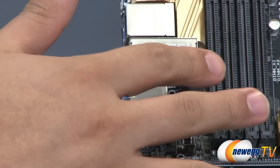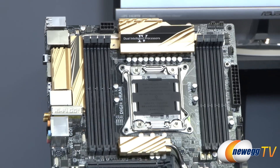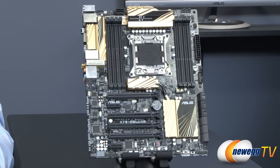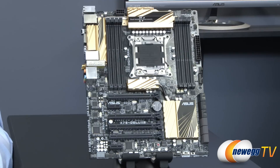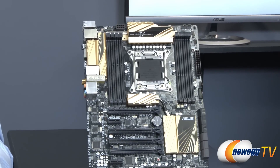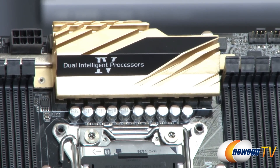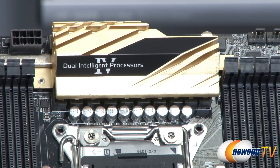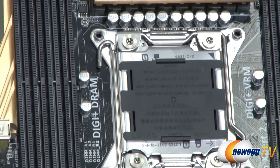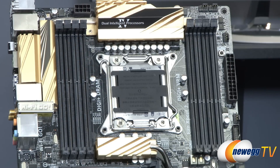In terms of the overall VRM assembly and the power topology, first and foremost we've got the gold accents on the heat sink, mirroring the current theme we have for our Z87 series of motherboards. But more importantly, what's underneath those heat sinks is a brand new power topology design. We're utilizing our T-topology for the DRAM, which is our high performance trace layout design, allowing faster performance for multi-DIMM configurations and higher frequencies. We can generally see consistent overclocking support at 2400 DDR3 and we've done validation upwards of 2800. In terms of power components, you've got high-grade 5K-rated capacitors throughout the entire motherboard, new high-performance inductors or chokes, and new high-performance MOSFETs and drivers integrated in here. So in terms of overall power output capability, you can be solid, efficient, reliable, and providing everything you need for a solid overclocking experience.